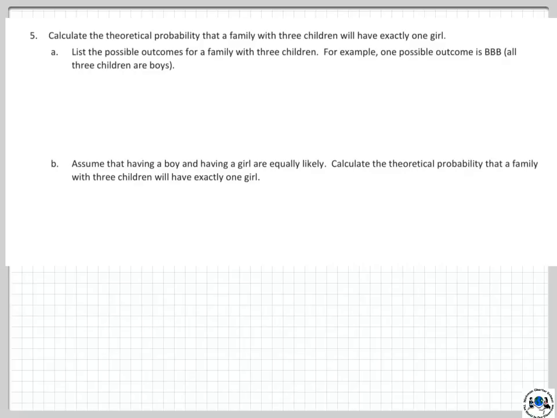Oh, I was going to do another page there. So now number 5 brings us back to our theoretical probability. Let's calculate a theoretical probability that a family with 3 children will have exactly 1 girl. What I want you to do, and again I want you to pause, is go ahead and do A and B. This is something we have done in the past. If you need to grapple or persevere, please do, and come back successful, and if not, hopefully I can point you in the path of greater understanding. So go ahead and do A and B, and come on back.